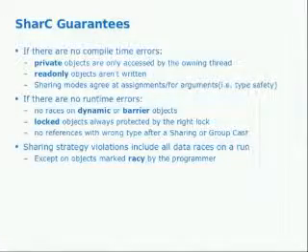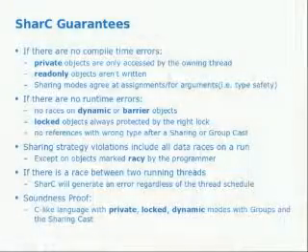Sharc also guarantees that violations of the sharing strategy include the data races on a particular run of the program, except on objects that the programmer has explicitly marked racy. Also, if there's a data race between two threads running in the program, then Sharc will generate an error regardless of the thread schedule. And we also have a soundness proof that shows that Sharc actually provides these guarantees on a simplified C-like language that includes the private, locked, and dynamic modes with the group and sharing cast.